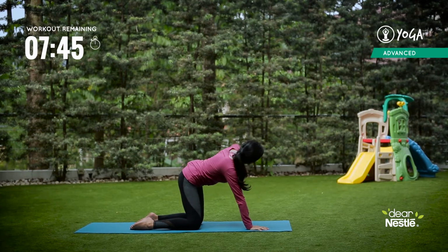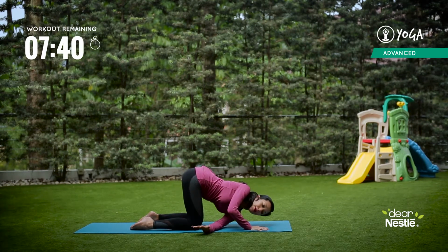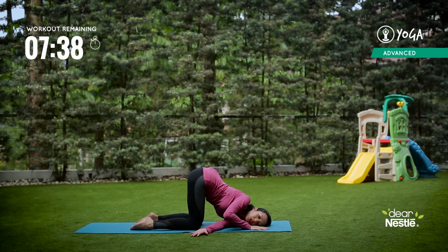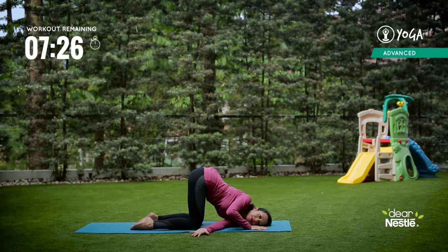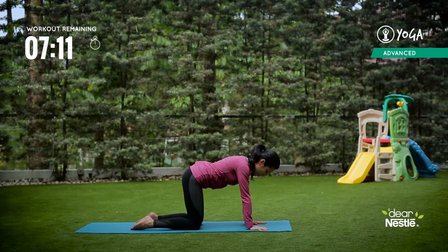With an inhale, sweep your left hand up to the sky. Exhale, thread it underneath your right armpit, resting your left cheek next to your right hand. Stay there for 5 breaths. Last exhale, release and push yourself back up to tabletop position.